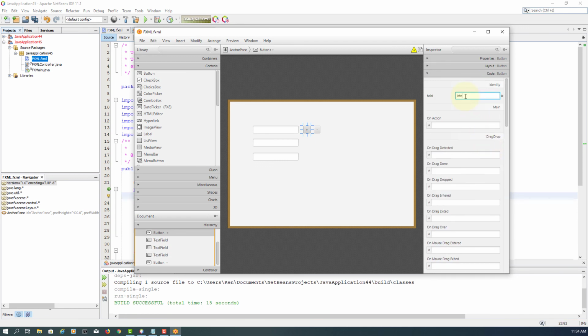btn plus, and then on action say btn plus handler, so that we can use event handler. btn minus. And here I will say btn minus handler.